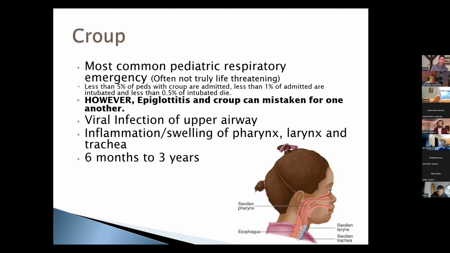But in general, kids who are in distress are really tough to deal with because they don't really want you to help them. Oftentimes they're going to be scared, especially if they're having difficulty breathing. Their anxiety is going to be amplified. And in situations like this, parents are also pretty stressed out. So the best thing you can do is really just be calm, talk them through it, give them oxygen. If they're not going to tolerate that mask on their face, that's okay. Have their parent hold it for them off to the side. Blow-by is better than nothing. And really just prompt them to breathe deeper if you can.